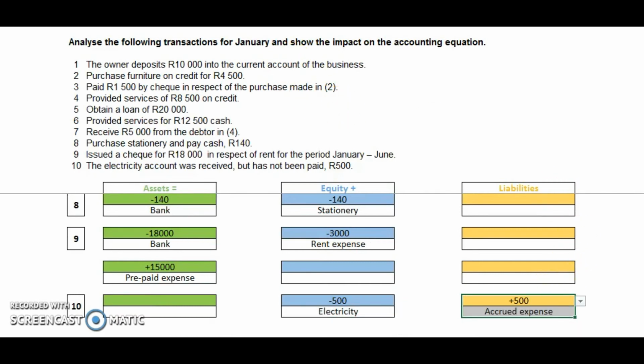This account is used to record all expenses that are still payable. The liability raised for assets bought on credit is accounts payable, and the liability account raised for all expenses incurred and not paid is called accrued expenses. With this entry, you can also note that the accounting equation is still in balance. There's no entry under assets, but the entries made to equity and liabilities zero out with a minus to equity and an equal amount added to liabilities. The accounting equation still balances.